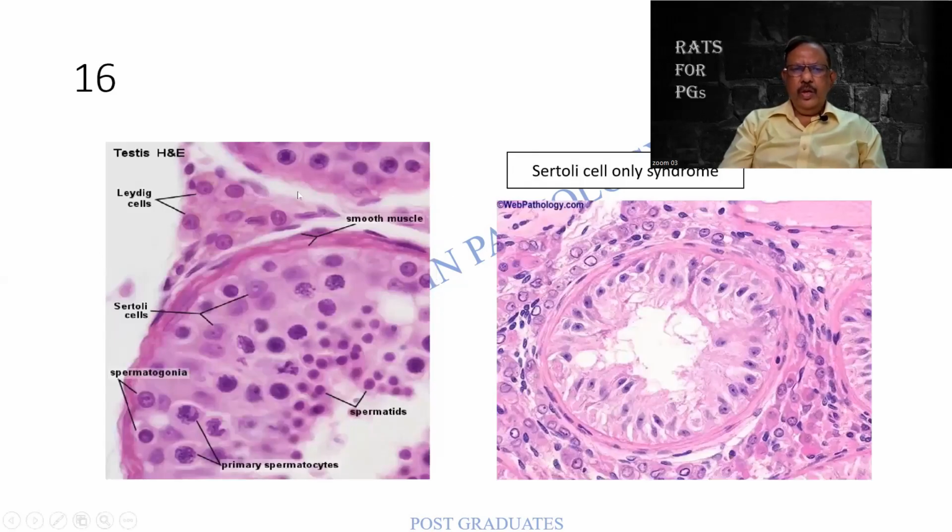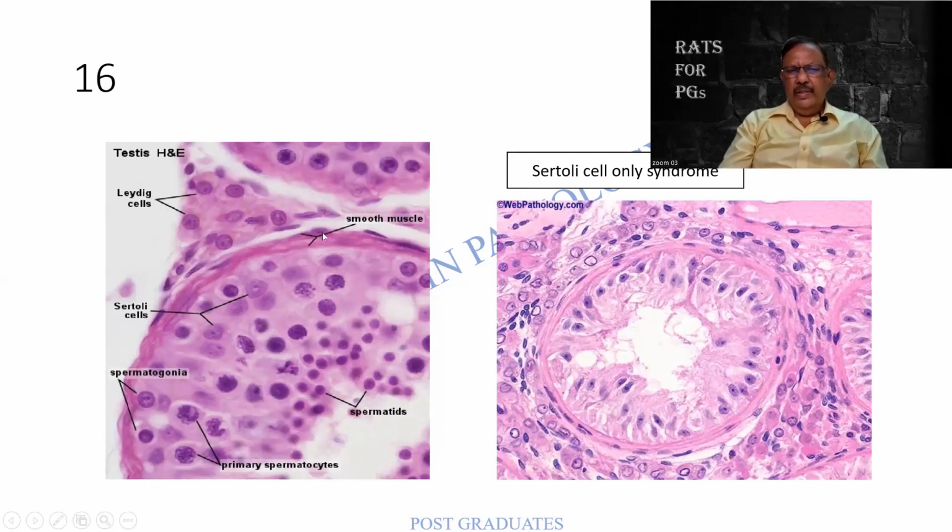This is a normal tubule that I am seeing. So you are finding the spermatids over here. There can be the Sertoli cells, the pale nuclei which are more basally located. And I told you that there is a ratio of 3 germ cells to 1 Sertoli cell. So this should be borne in mind.